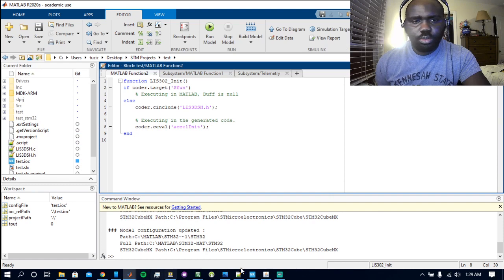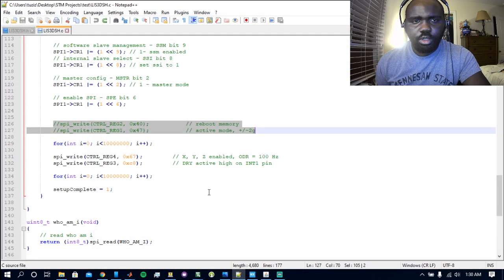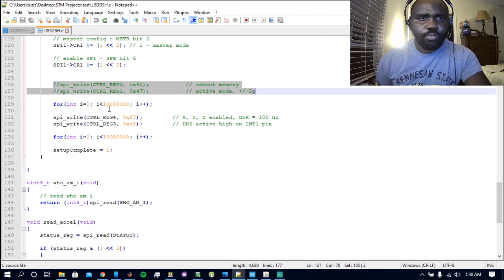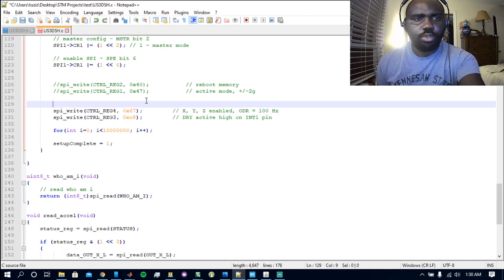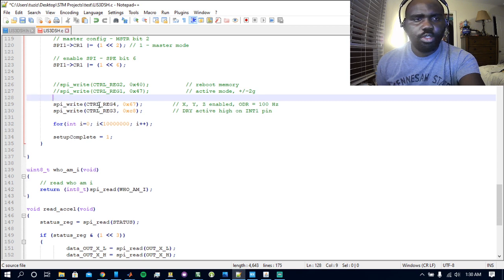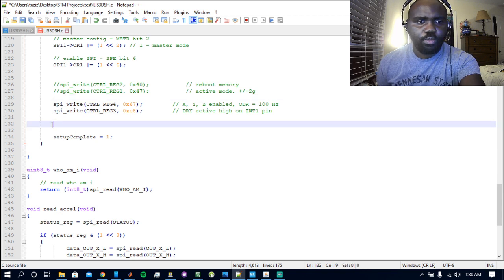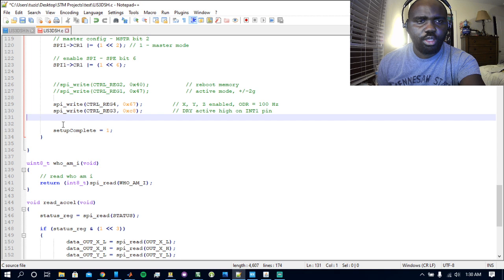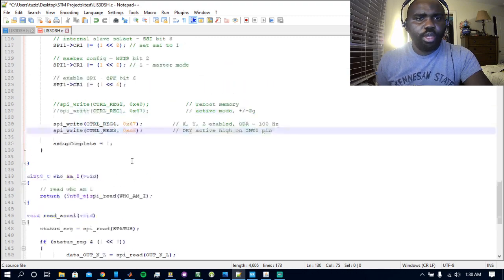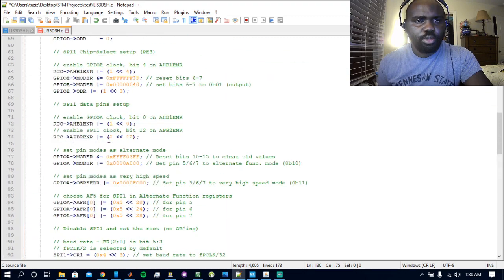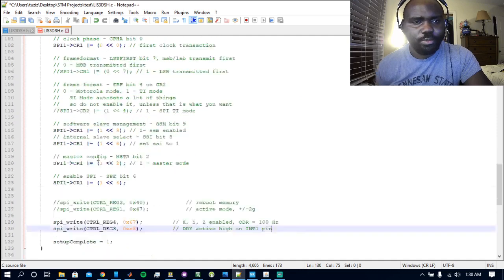So where were we at? I don't necessarily need these for loops. Actually, I'll take them out, because I was running this code here, and that was unnecessary. So yeah, the setup code, the initiation code, is not that bad.